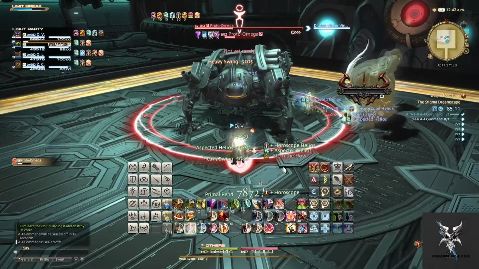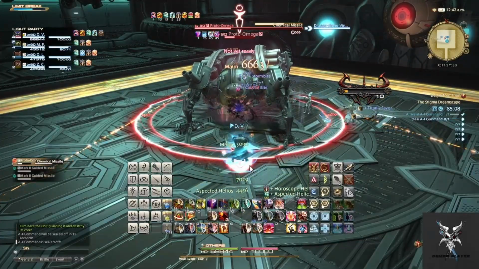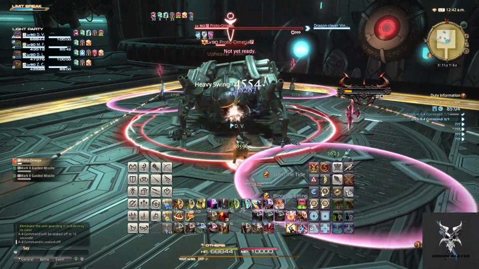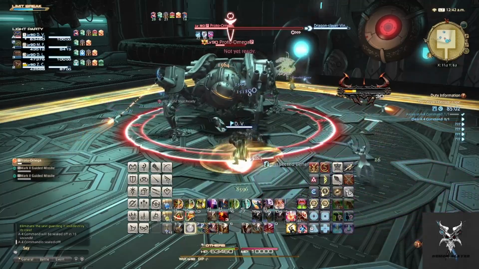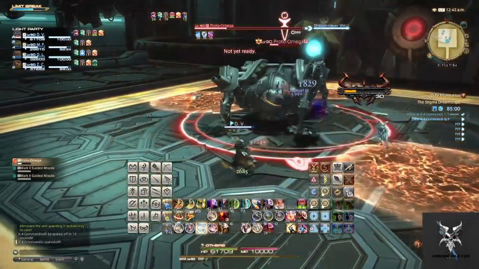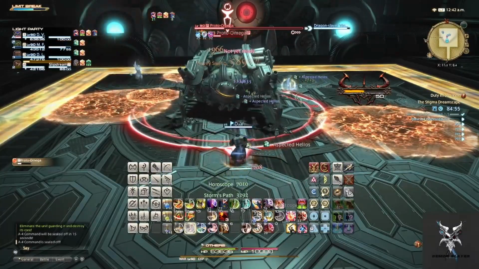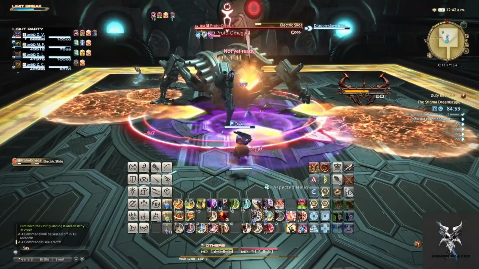The next time he does guided missiles, he'll also combine it with chemical missiles, so that there will be quite a few residual AoEs on the platform. So you'll want to make sure you're not getting pushed into any of these during the next Electric Slide.